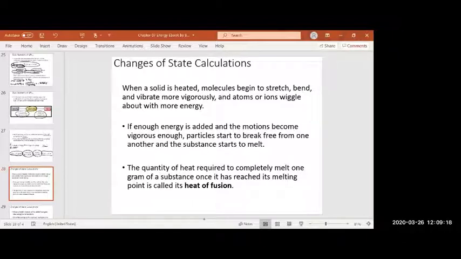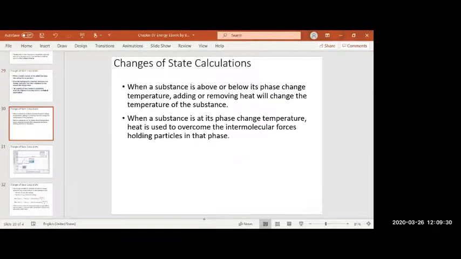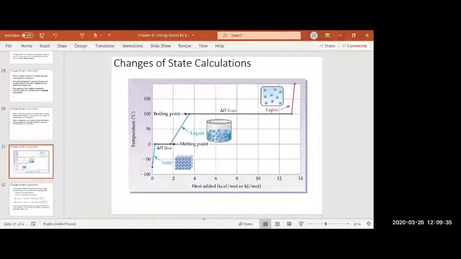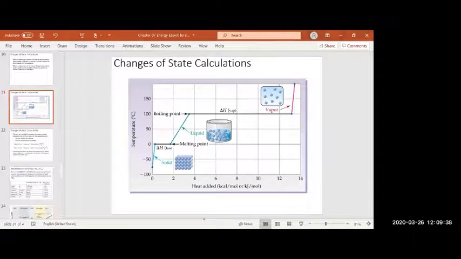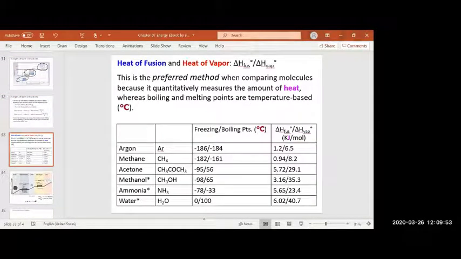Heat of fusion or heat of vaporization for water, for example. We will do the same stoichiometry. Okay, so as I said, we will do the same type of calculation. So here, for example, change of state, you will start from solid, add more heat, you will get liquid, then to vapor, and here it will give you some numbers for some elements for heat of fusion and heat of vaporization, delta H.